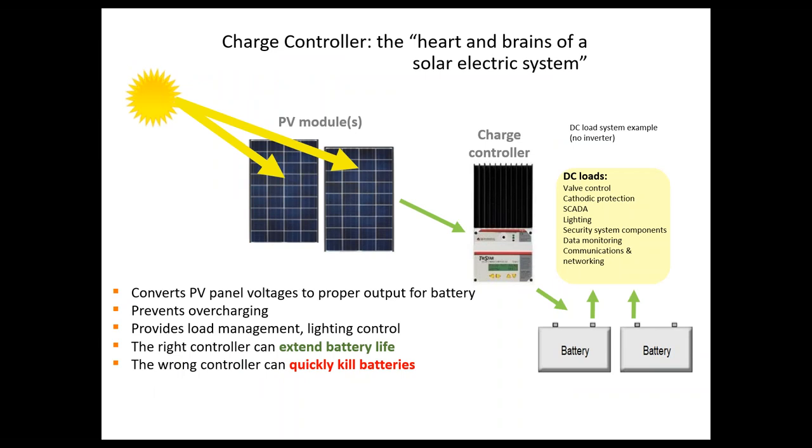This is a basic depiction of a typical system that would use one of our charge controllers. We mainly work in the DC world. Here's an example of the common types of DC loads you'd find in a gas and oil field application. We have the same basic components of any system, with the controller placed in series between the solar modules and the battery. The DC loads are always powered directly from the battery — you can think of this as an uninterruptible power supply, so long as the sun comes out to recharge them. The solar always passes its power through the controller into the battery and back out to the load.